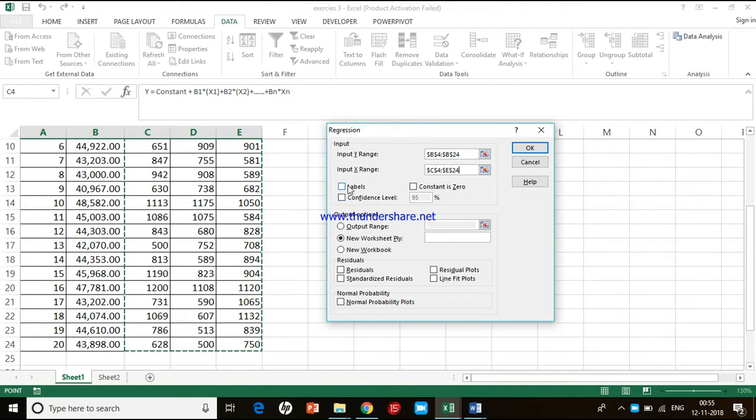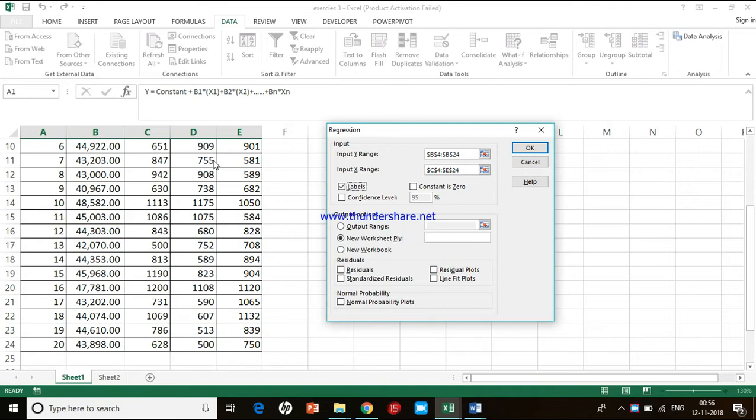Then you have to click on this checkbox which says labels, because by clicking it we are telling Excel that the first row in our data table is the header line that carries the labels. They are the names of those columns. So Excel should not consider it as a number input, and it should not consider it for calculation.